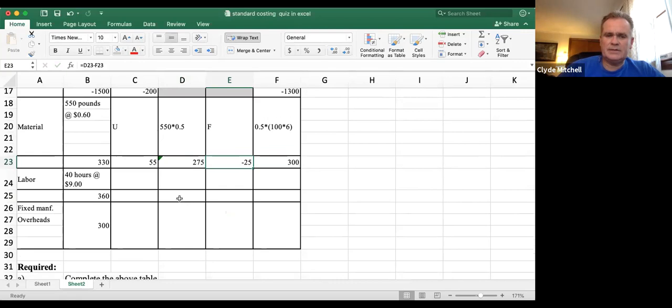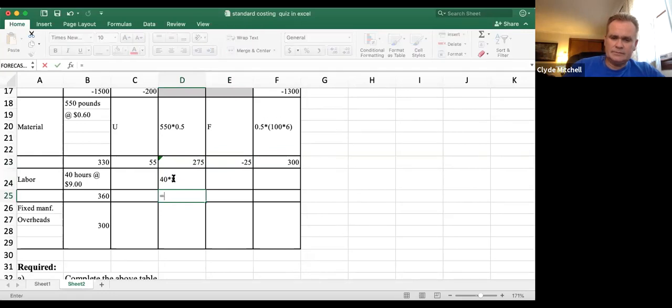Labor, the middle column, the revised column, we have the 40 actual hours at the standard rate of $8 an hour. So 40 multiplied by 8 is 320. Difference, actual minus the revised here. It's 40. It's going to be unfavorable. Why? Because actual is bigger than what it should be. And we know that because it's $1 extra an hour than the standard rate of $8 an hour times 40, which is going to give us the 40.